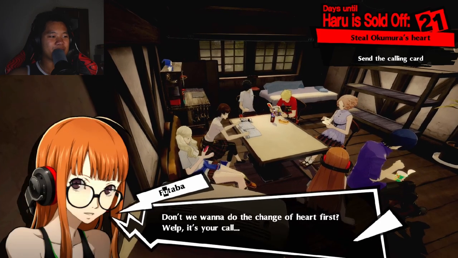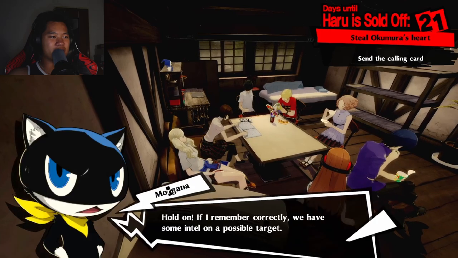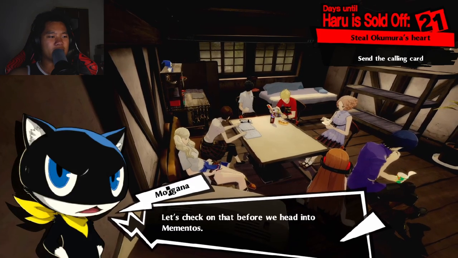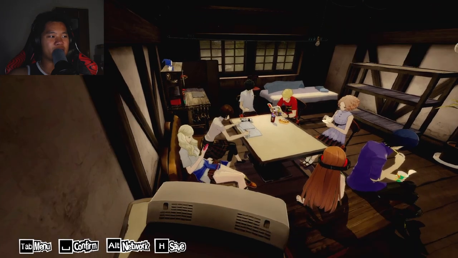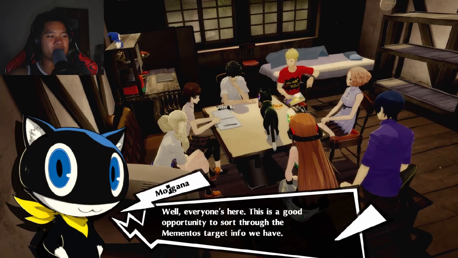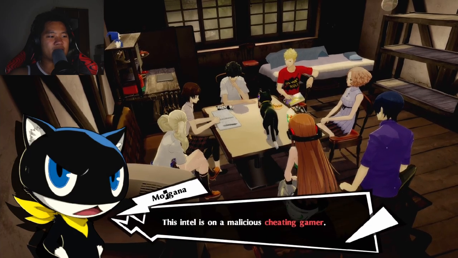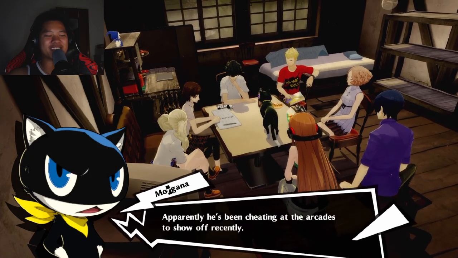Anyways, we are not going to send a calling card or go to a palace. We're going to Mementos. For reals? Don't we want to do a change of heart first? Well, it's your call. Hold on. If I remember correctly, we have some intel on a possible target. Let's check on that before we head into Mementos. Oh, yeah. View requests. Who do we got? Well, everyone's here. This is a good opportunity to sort through the Mementos target info we have.